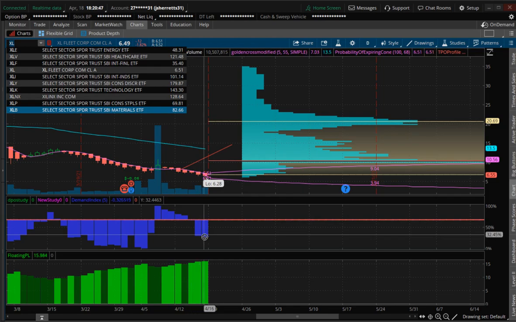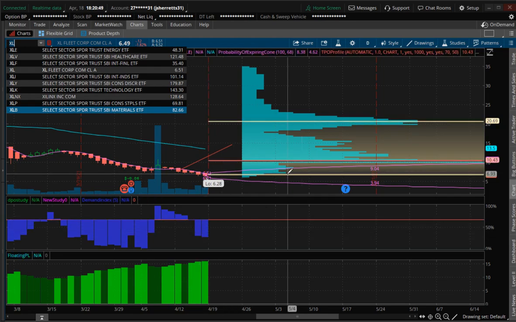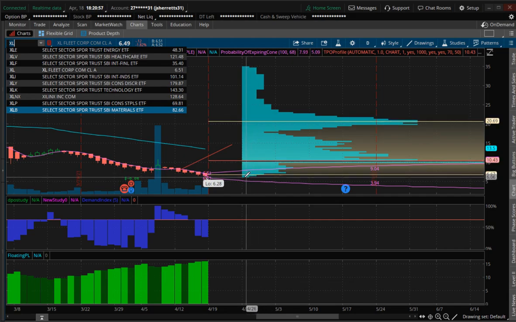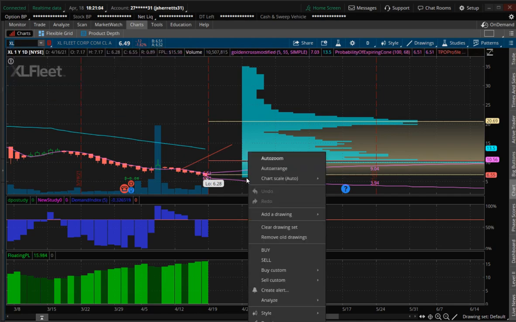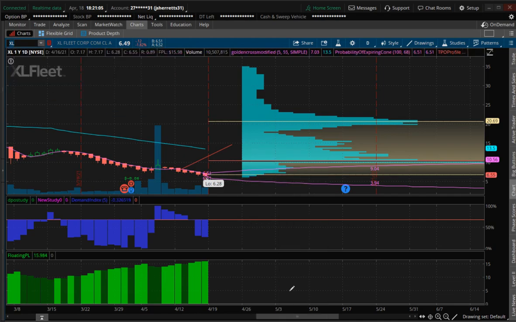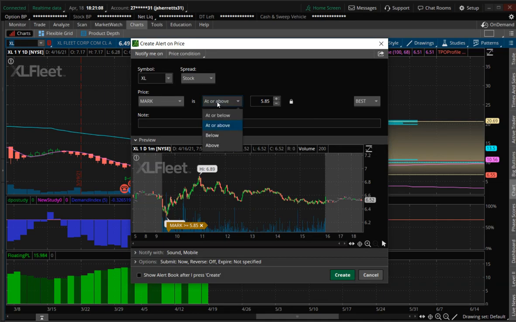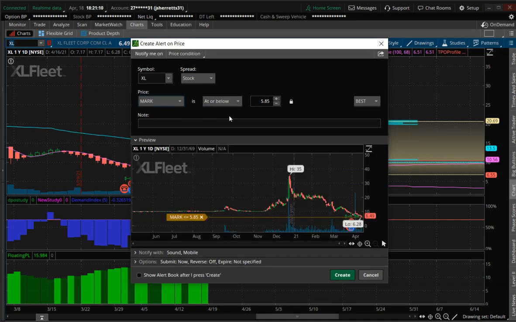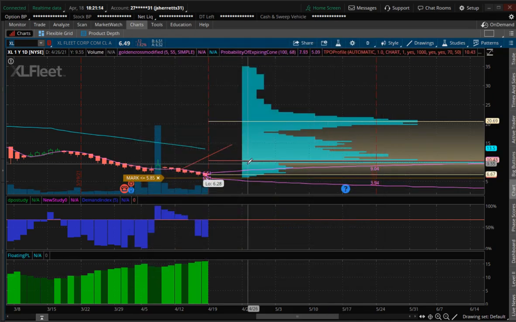It's almost time. Look at the bottom of the TPO. We are almost in that time where it's time to buy these shares up because they're about as cheap as they're going to get. Now, if we can get them down here at the 584 level, that is perfect. So let's create that alert. Now we're going to go with at or below 585, and create. Now it's 628.